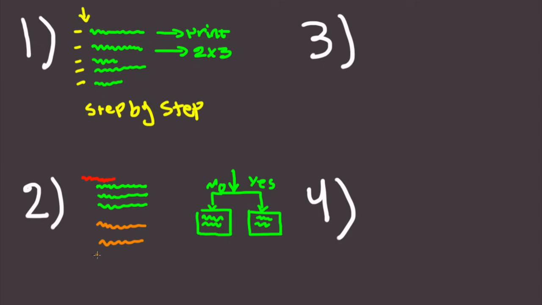In terms of writing it in code structure: the condition is written at the top, then if it's true the first block executes, and if not the second block executes. You can get rid of the 'no' branch entirely and have the rest of your program continue — if the condition exists, do something; if it doesn't, do nothing. You can arrange it any way you want. This is the conditional structure — a yes or no structure.